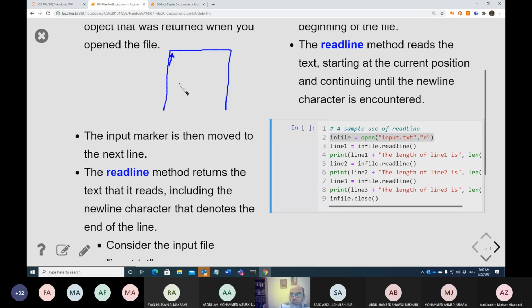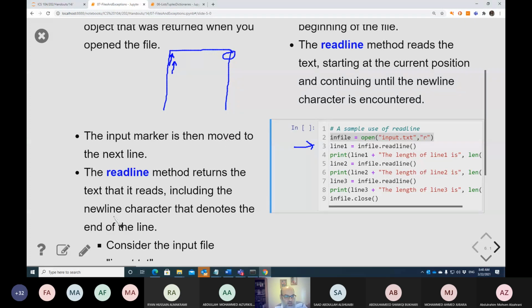Now, what happens when I read the first line, line1 equals in file dot readline? It will start reading the line until I reach the end of line character, which means that after reading the first line, I will go to the second line if I encounter the \n.